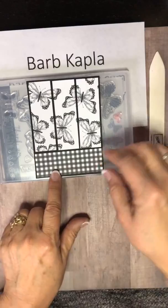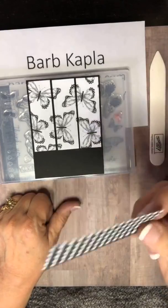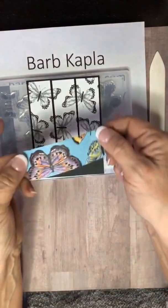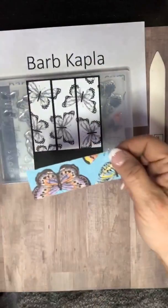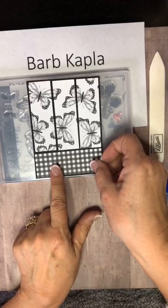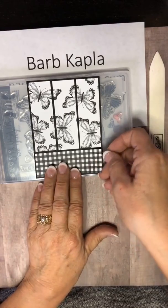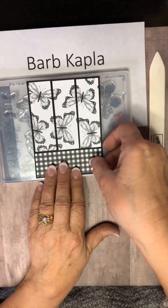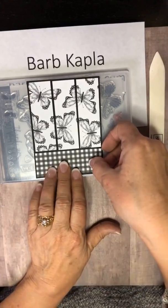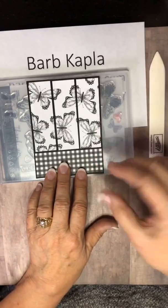Now, there's a piece of paper here that is also from that same Designer Series paper collection, the Botanical Butterfly DSP. And it's on the other side of this beautiful, colorful butterfly sheet of 12 by 12. So there's lots of different patterns and colors in this packet, and it's in with Celebration right now, so you can get this particular paper for free if you have a $50 or better sale. For every $50 you spend with Stampin' Up, you get something from their Celebration catalog for free. This happens to be one item.